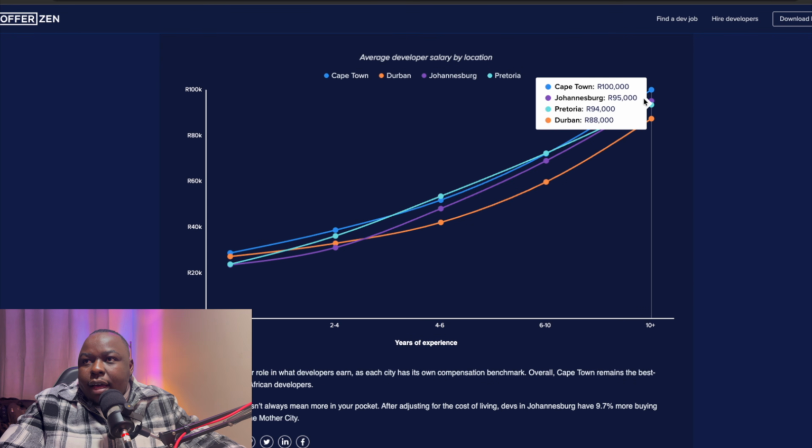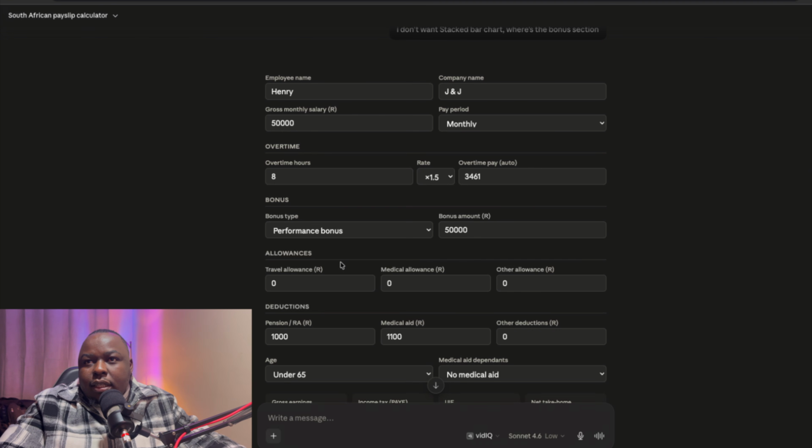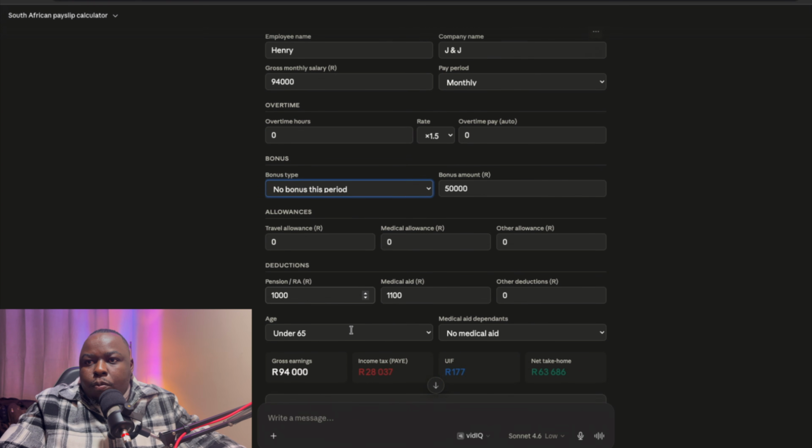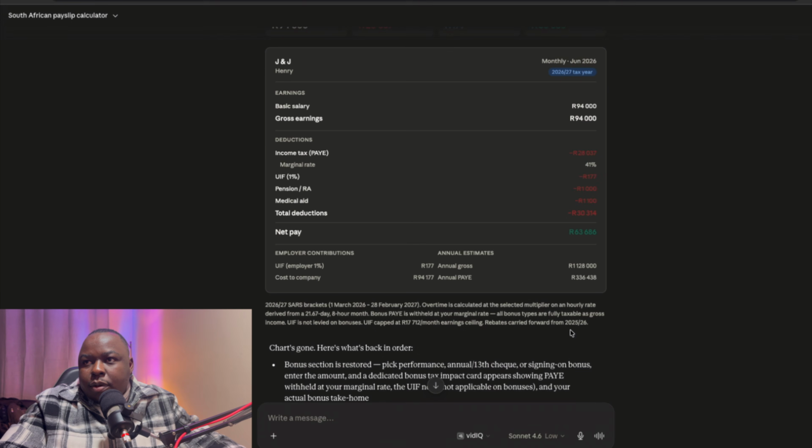So here we have the top guys. So I'm going to play around with 94,000 as the highest you could earn, or when you're there on top. So without performance bonus, your tax is about 41%.